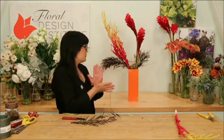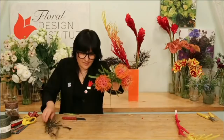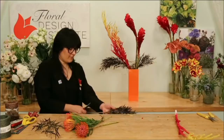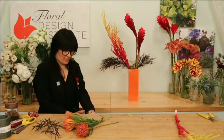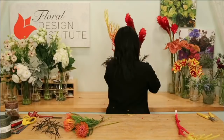What else should we put in here? Let's put a few of these, like, come on, these look like fire, right? We need a longer piece on this side. The balance is looking a little off. Can you see that on the left side? The right side needs to balance out with the left side, it needs to be a little bit heavier. So let's put another piece of agonis there. Okay, there we go. All right.